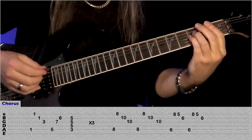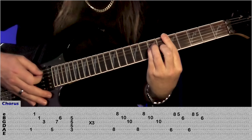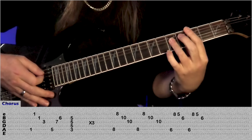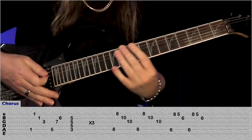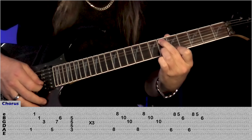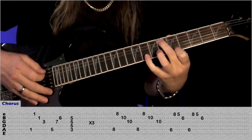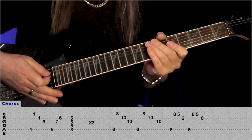So again we're just doing exactly the same. Our B flat sus2 to our D minor, to our C. Do that 3 times and then we finish like we did in the verse on our F. Coming back to our 6 and then the E, 8, 5 and 6 on the B, so 2 times there. And that's our little post-chorus there.